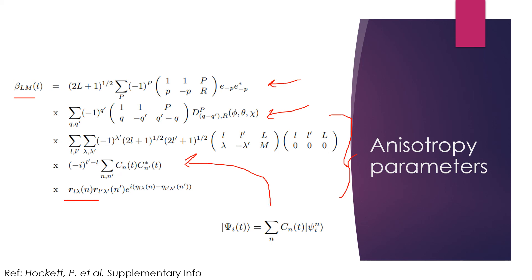These are the radial matrix elements of the system. And this is where the real difficulty in calculation lies. Everything else is just math. These are the things that we use symmetry to reduce.